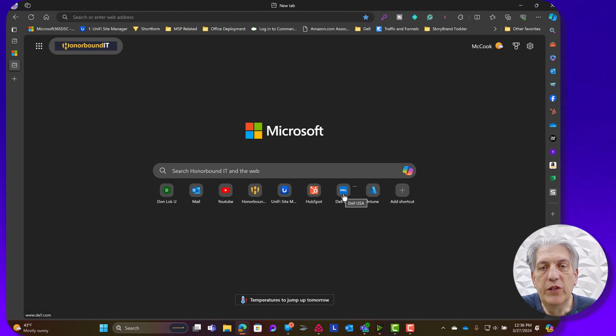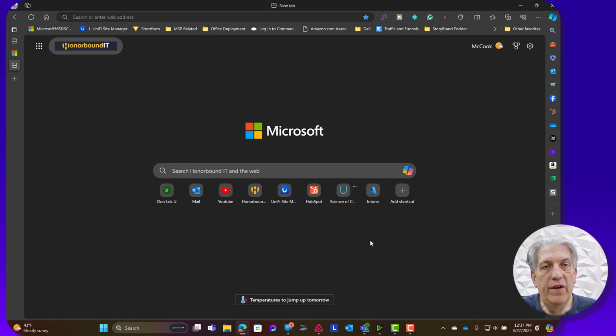So we're just going to go with this Dell one here. And let's say I just want to get rid of that one here because I'm not going to use it. I can click remove and it will remove it. It'll fill it in with something else that I most recently used quite a bit. But I can remove it from there.